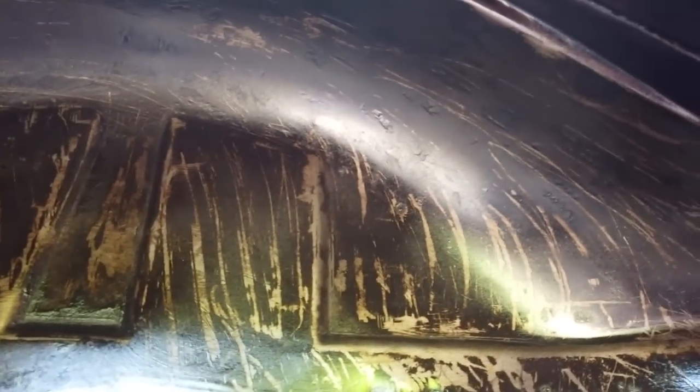Anyway, I've cleaned all this tub up as well. Got all the underseal off. That was a thankless task, I can tell you. But look at the condition. Just look at the condition of this tub. You'll not go blind looking at that, I'm telling you.